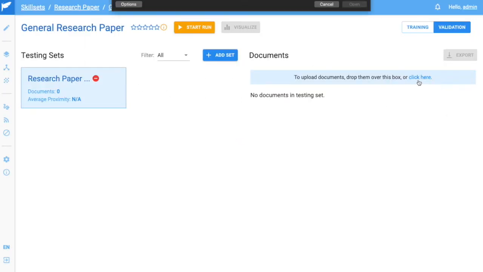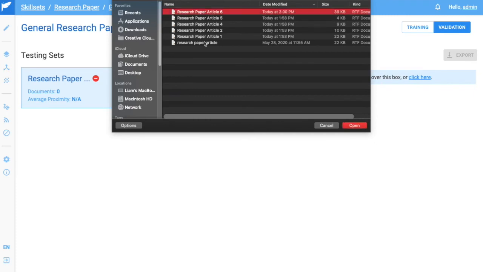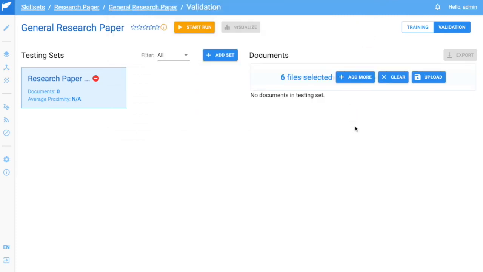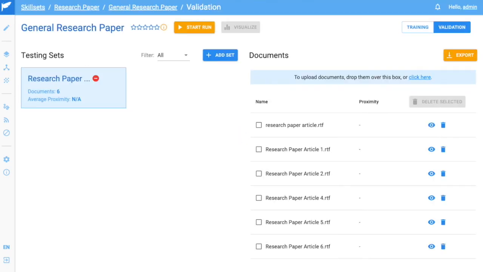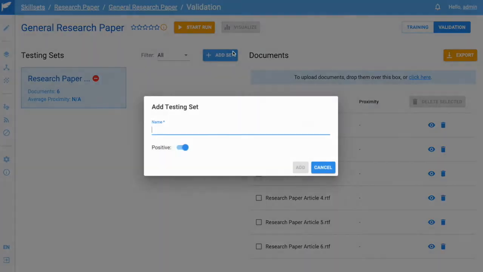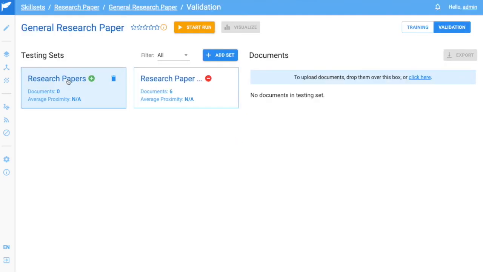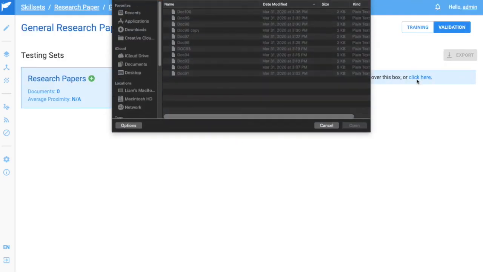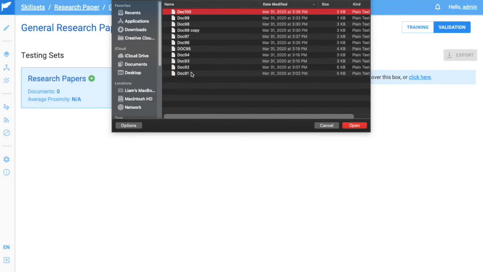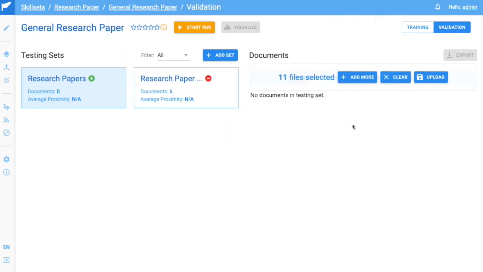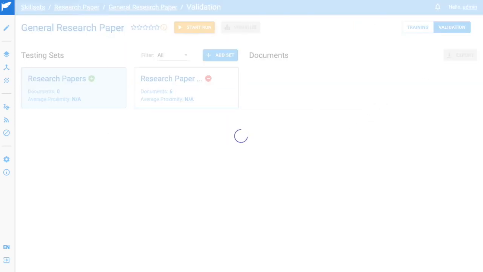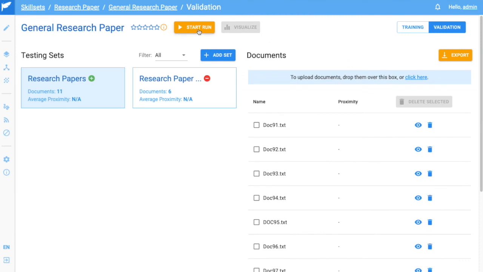These should have true negatives and should have a low proximity. In a positive bucket, I can add our true positives, which are the research papers themselves. After this process is done, I can click Start Run and get my score.